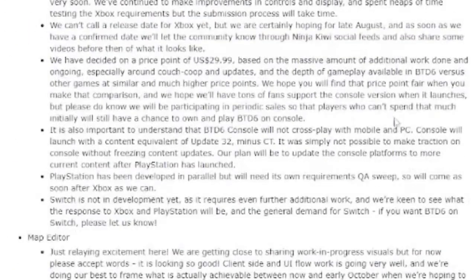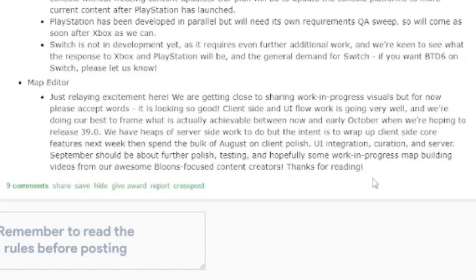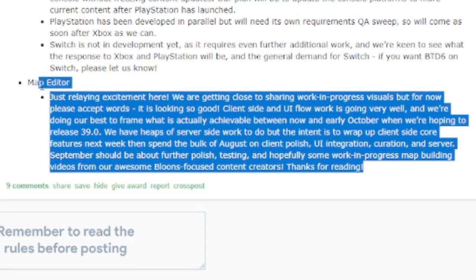So, going forwards, what do we got to look forward to? Consoles getting access to Bloons Tower Defense 6. It'll be interesting to see how that plays out. But the big one for me is the map editor, where we can finally have people just coming in, making Among Us face maps, and just playing on those, just non-stop. Can't wait.